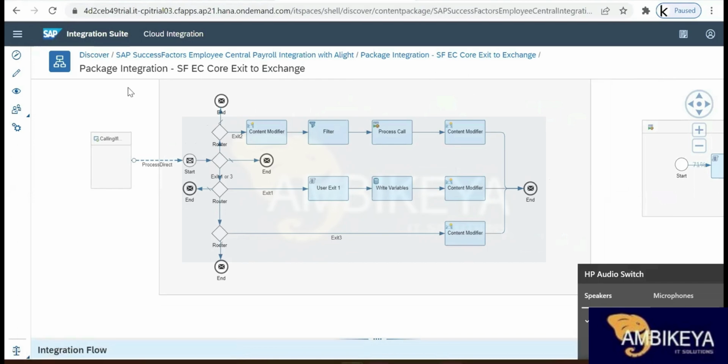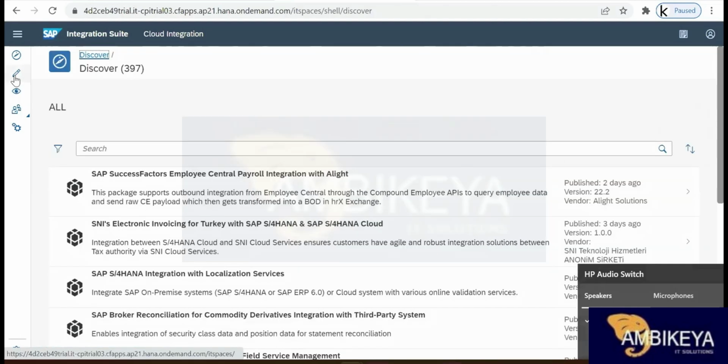And one more advantage of these integrations is whenever these integrations are updated in the future for any change, if we configure this, our integrations will also be updated automatically. If there is any update for this integration, it will also be updated in our tenant, in case you configure and use this one. So let me move back, I just gave you a brief description about Discover.